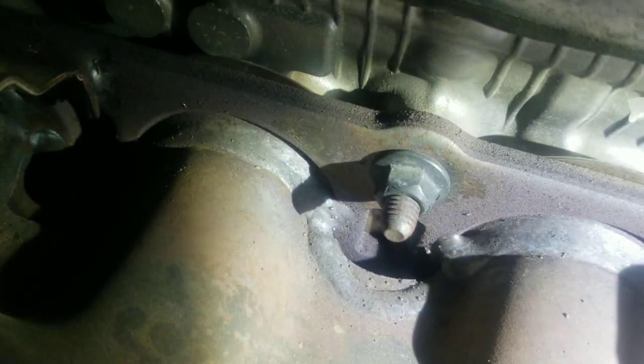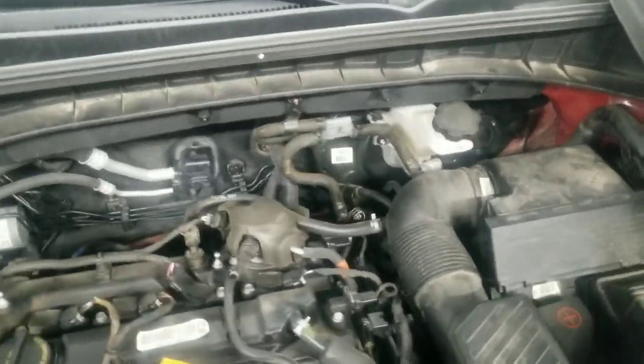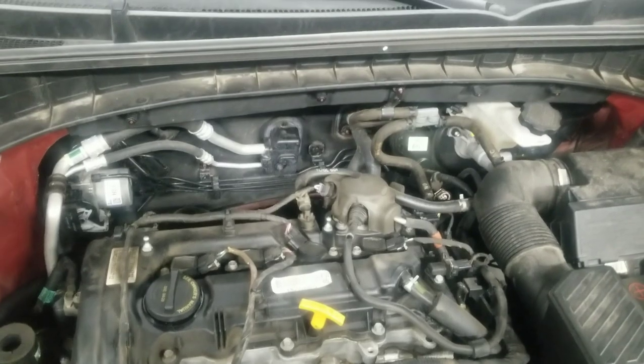But I got mounts. We have to take this, and then we got mounts in here. Well, screws up. Take this. Set that aside. So you got that nut. One there, one there, and then we got underneath. So we gotta get all those out. It's not really gonna do any good to try to mount the camera. It's gonna be hard to see. I usually just do it by feel anyway.